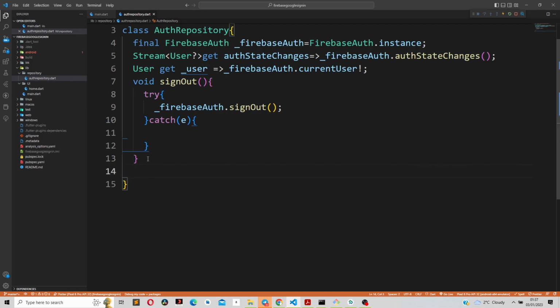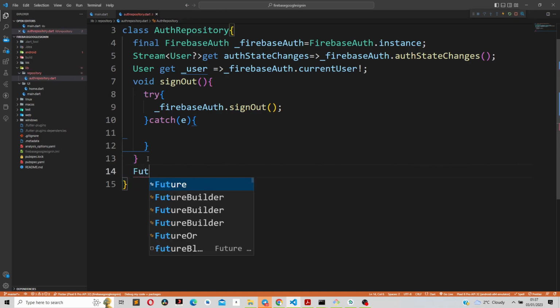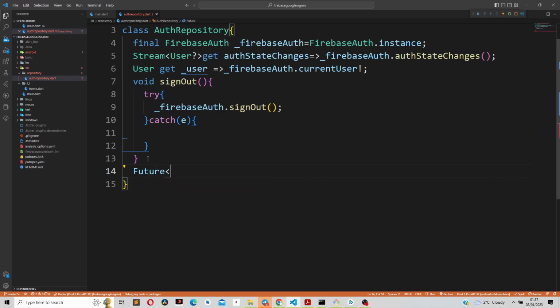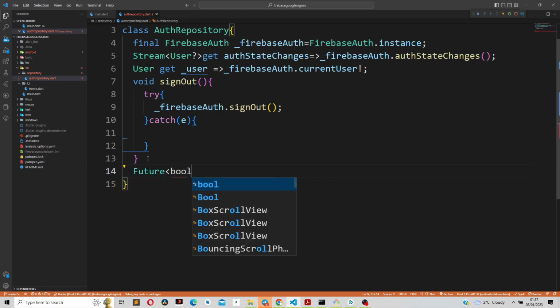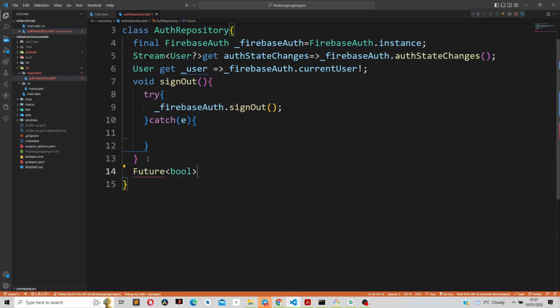And then next, we are going to create a method of type Future, which is going to return a boolean, which we are going to call signInWithGoogle.